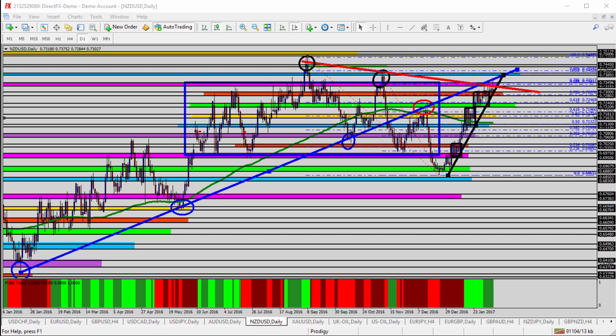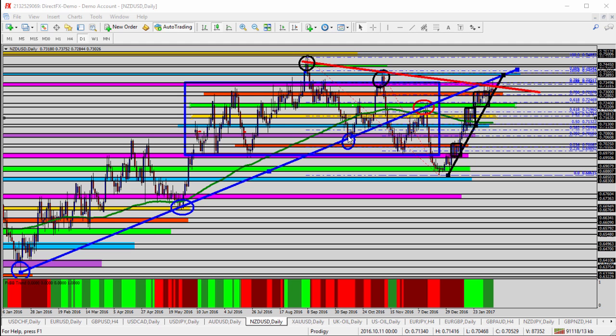First indicator I want you to look at is the blue trend line. Along the blue trend line, which goes all the way back to January of 2016, so about a year ago, you look at the bottom left, you see the blue circle. That shows us a support low. In the middle of the blue trend line, you see another blue circle, shows us a support low. And then towards the top up here, another blue circle shows us a support low. So we know that it is a significant rising trend line.